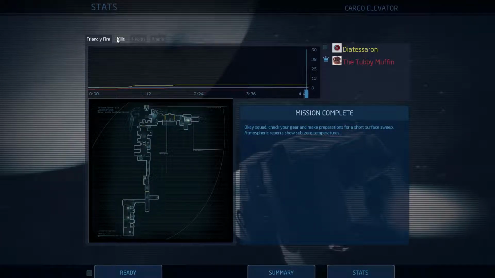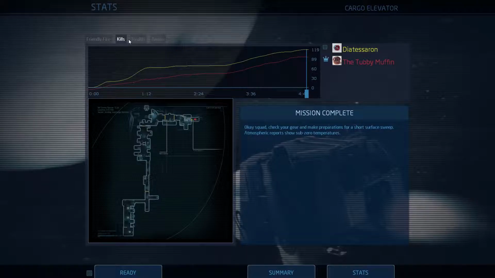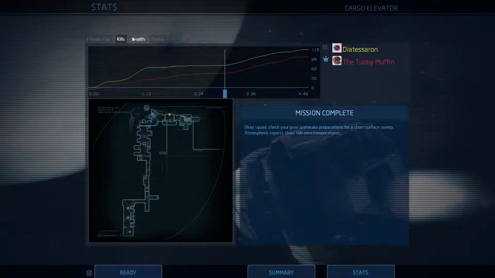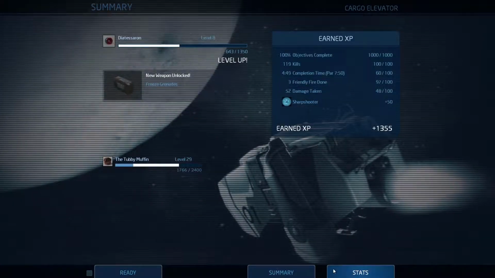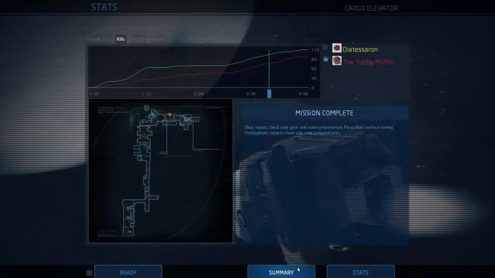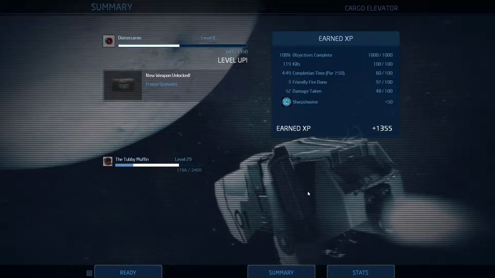With me is the Tubby Muffin, and we have the post-game rant for you now that we have completed level 2 of Reactive Drop. What do you think, Tubby? You know, as many times as I've played through this campaign on Alien Swarm before they popped out with Reactive Drop, it was quite a bit. This is still fun every time I play it. Oh yeah, the replayability is super good. It makes you try and see how fast you can blitz through the level.